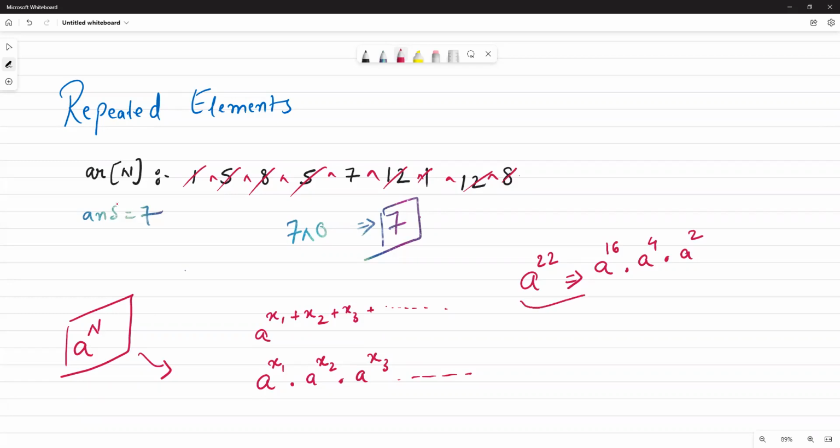Yes. And hence, after splitting this, we can calculate our answer. How we can calculate our answer, that you guys need to tell me. At least you can participate a little bit in the discussion.